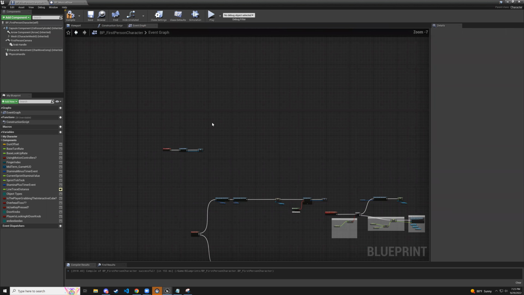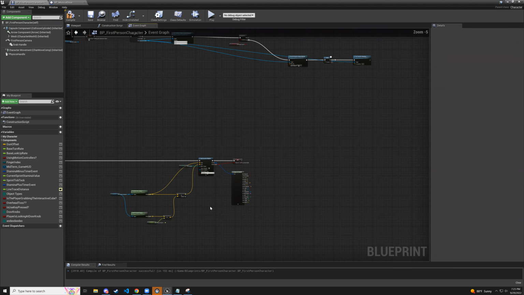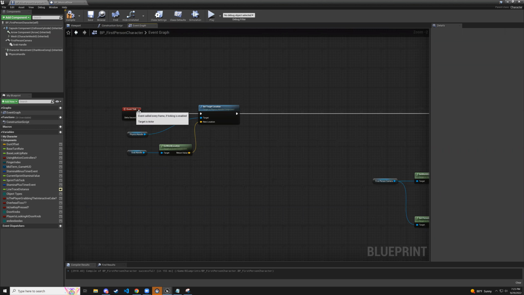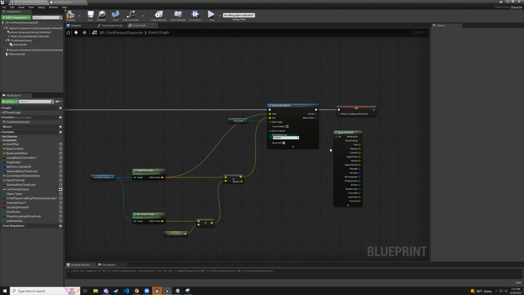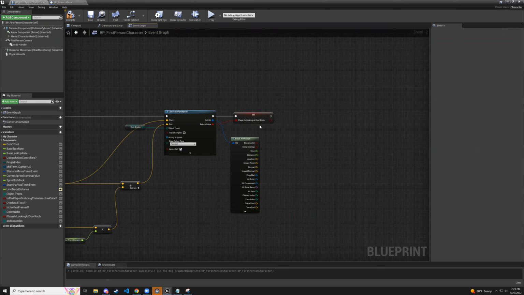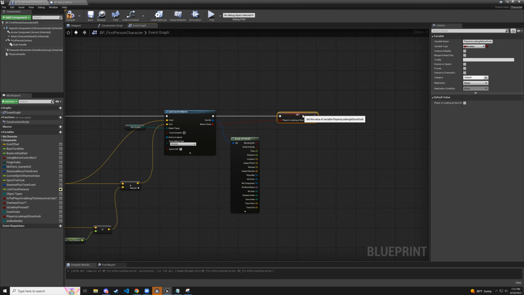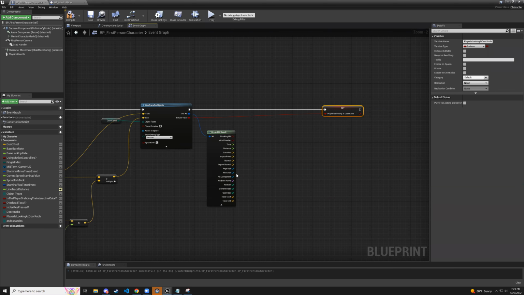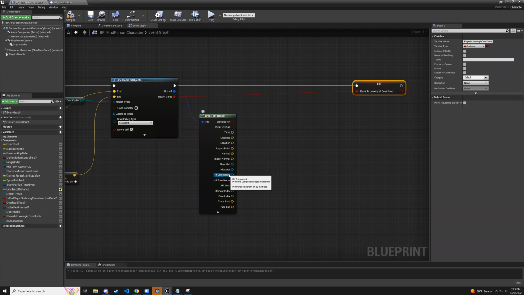Let's do this. We're going to do a slightly different thing. What we'll do now is we'll say in our line trace, player is looking at doorknob, and that's only going to be true if it's the right doorknob. So we're going to come out of here and say hit component.